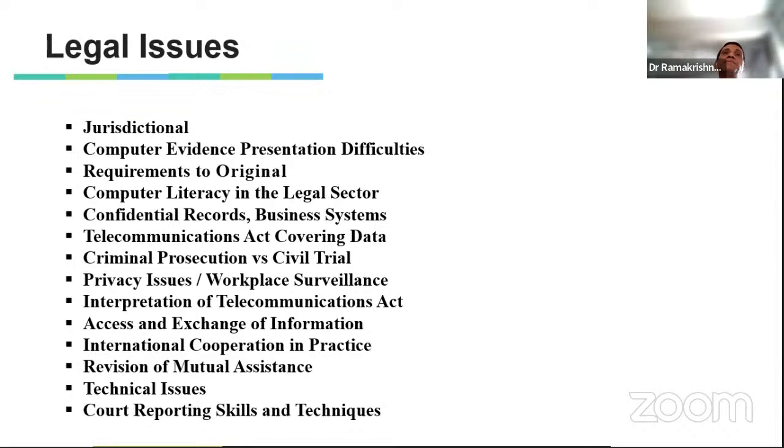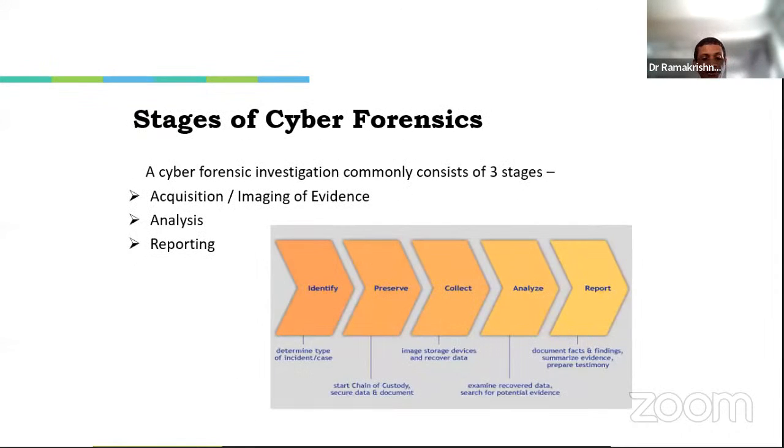If I am aware of these technical terms and how they're supposed to report, then that's fine. But in many places, the judges will not be aware of it. So how will they give a verdict, right? How will they report their skills, or maybe I can say techniques? This is very important here. That is the reason why, for anything related to cyber crime, we have a special court. They normally deal with these cyber crimes. Okay. Let me stop it here.